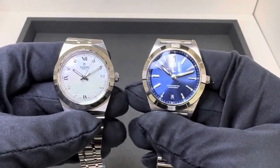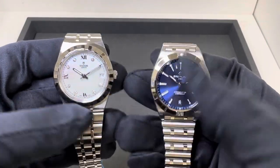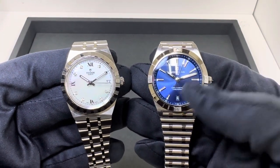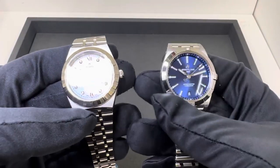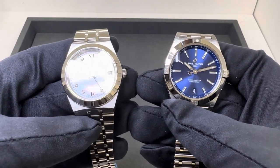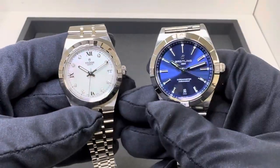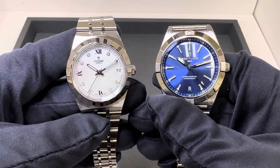On the Breitling, I measured again above that crown diagonally across the case: even 36mm — so about 2mm larger than the Royal. The same 36mm across the rotating bezel. The crystal on the Breitling I measured at 28.5mm, so about a millimeter larger on the crystal. Partly maybe because of the rotating bezel — you still have a notch bezel on the Tudor — so it's not 2mm larger like the case, just a millimeter larger on the crystal.